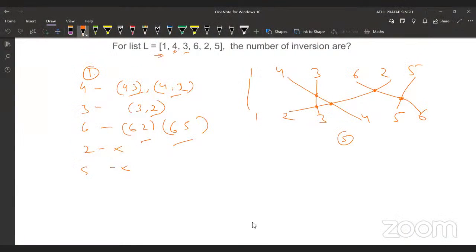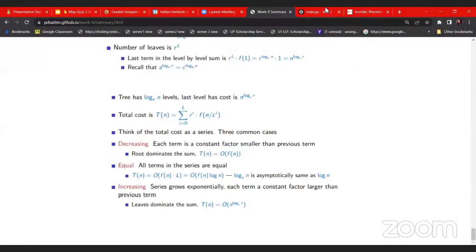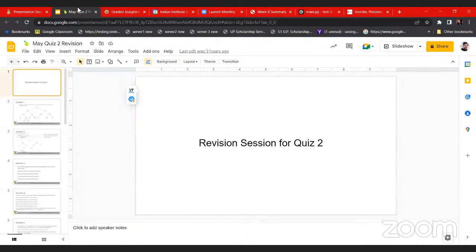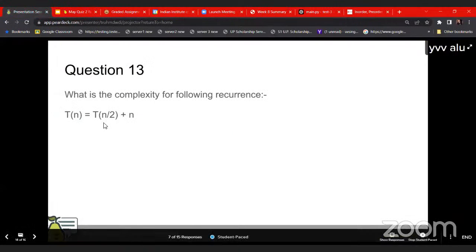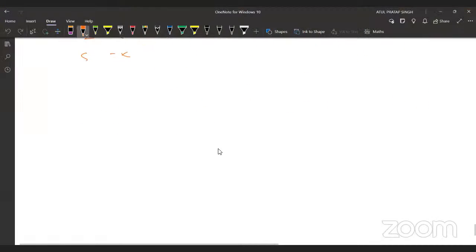So for the first column, T(n) equals T(n by 2) plus n. Okay, so this is the recurrence relation.